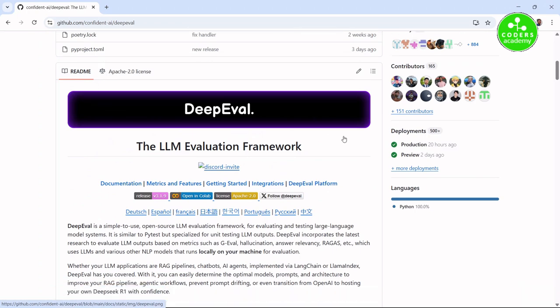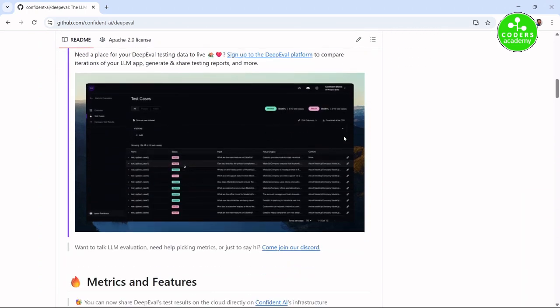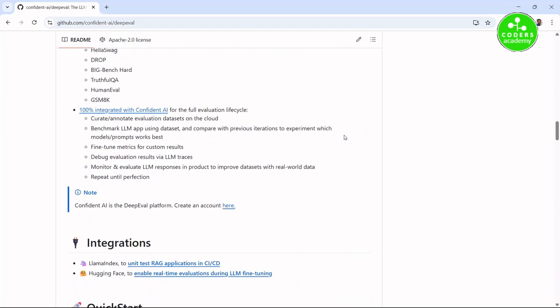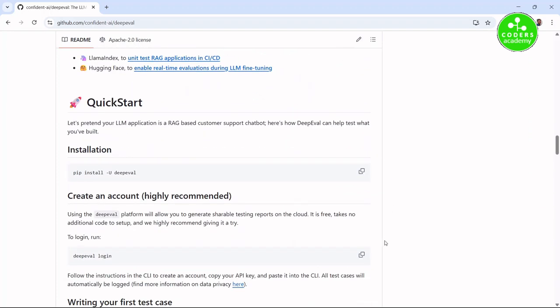What if you could test your AI models as easily as your code? Meet DeepEval, an open source LLM testing framework that is changing the way developers build, test, and trust large language models. DeepEval lets you peek under the hood and make sure the LLMs you develop are accurate, safe, and reliable before you ship them to the world.